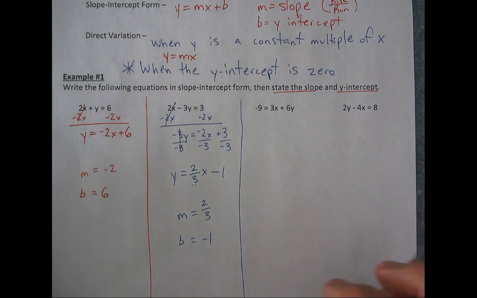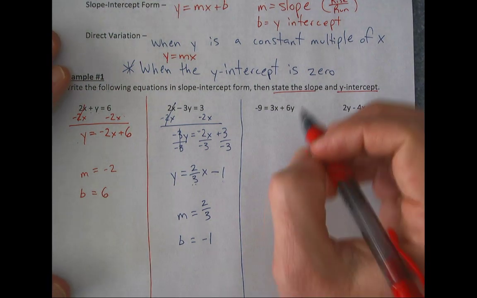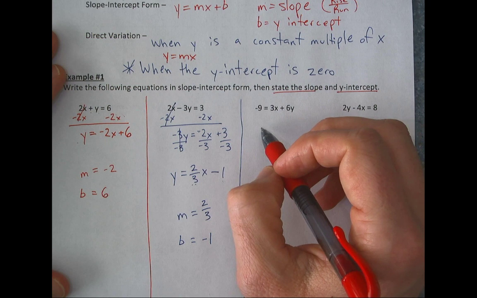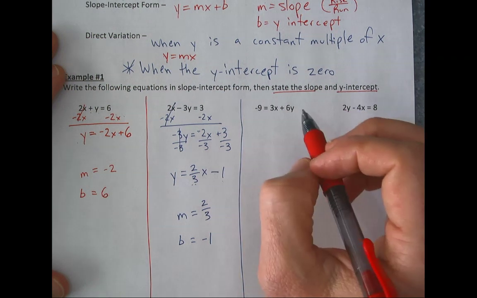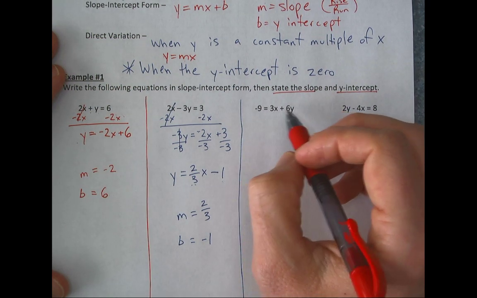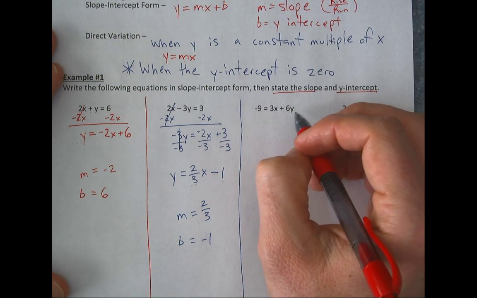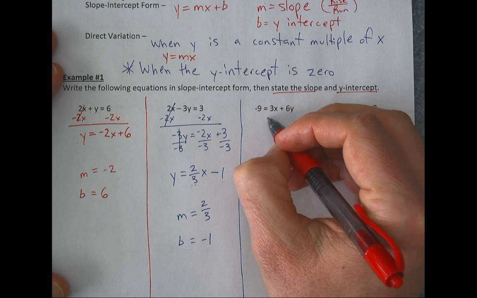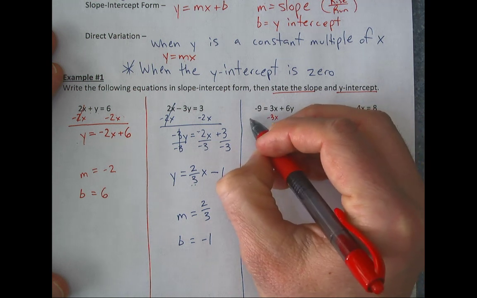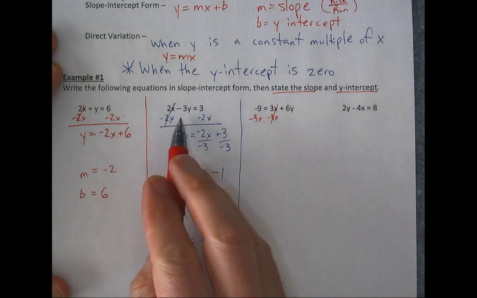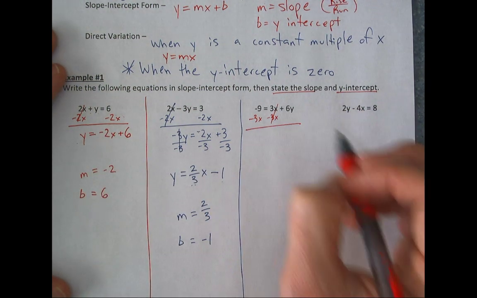Okay, to the next one. Now the y is on the right side. We're still going to move everything away from it. If you really wanted to rewrite this, you can always flip-flop an equation. So if you wanted to take the negative 9, put it on this side, 3x plus 6y on the other side, you could. But we're just going to work on isolating that y while it's already on the right side. So if I'm going to clear everything away from it, I'm going to start with the x, just like I did when the y was on the left side.